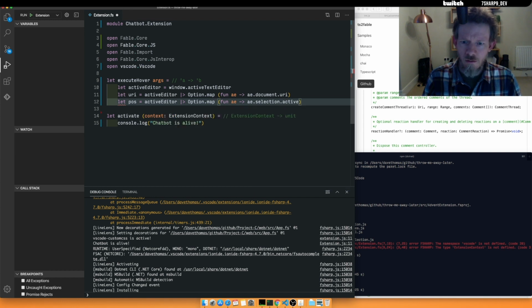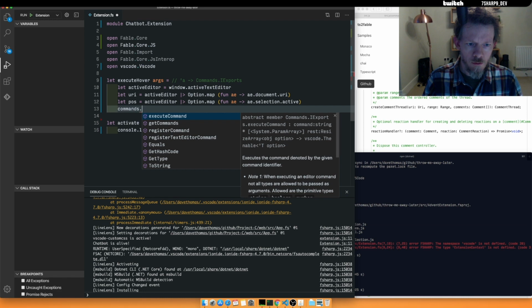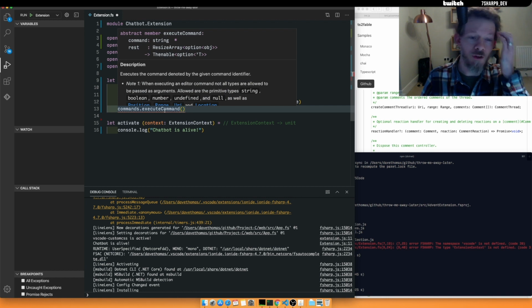I think that is what we want. And now we would want to do commands, execute command, and this is where I had no idea of the syntax because I don't know what the Fable bindings have generated themselves.